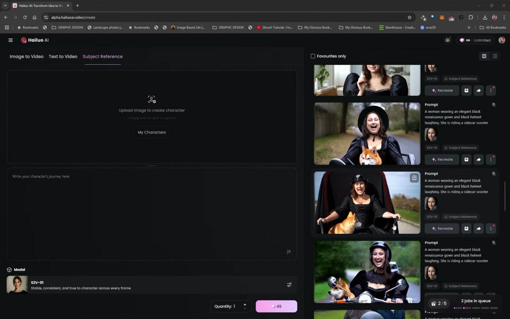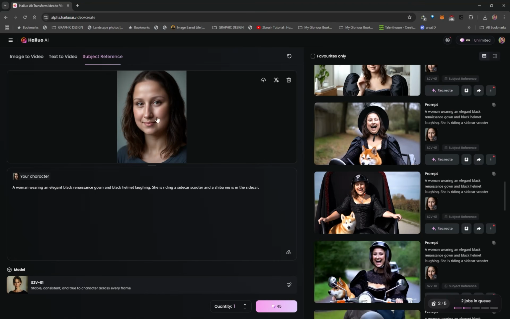With any videos that you've generated, if you actually like that end result, you can click on recreate, then it's automatically going to select the character that was used in that video and automatically place the prompt over here as well, so you can just create another video. But you can also swap out this character and then use the same prompt, so you can have fun with that. If you actually want to download the videos, you click on this icon over here to download.